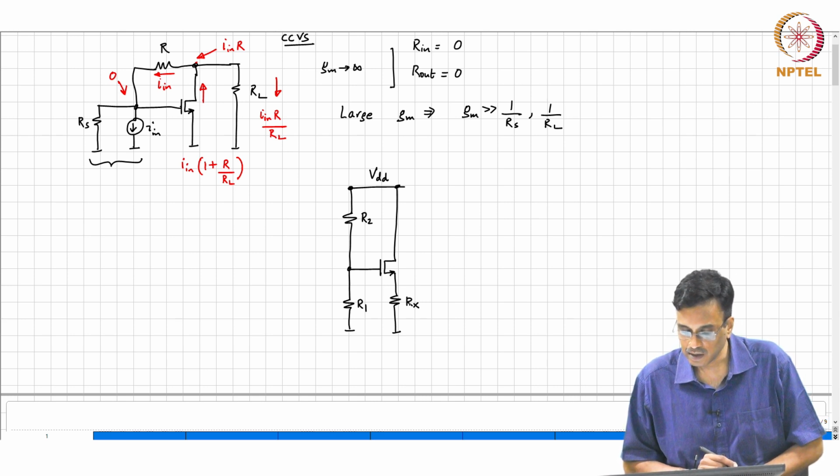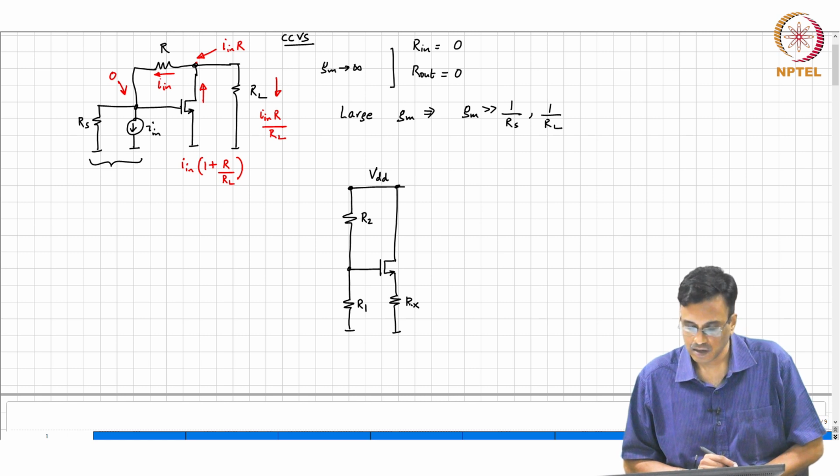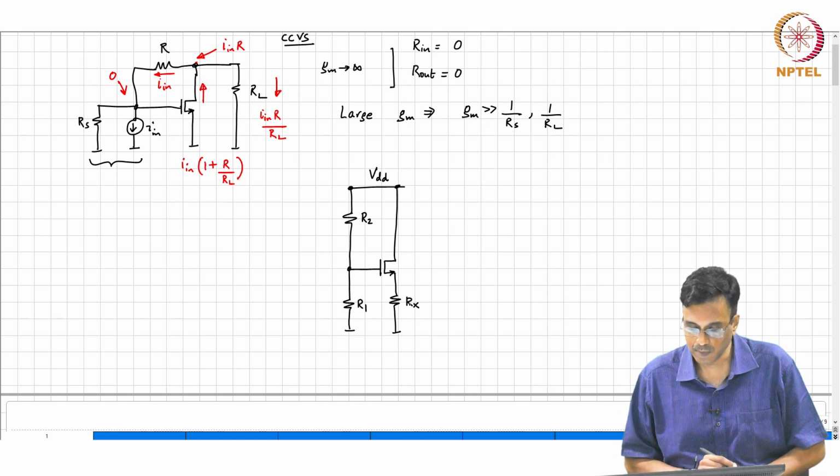Yeah, so basically Rx attempts to do whatever it takes to keep the current in the transistor constant. Of course, it works only when Rx is large, and what is the meaning of Rx being large? What is a large Rx? Yeah, Rx should be much larger than 1 over Gm. Okay. With all those conditions satisfied, this stabilizes the bias current pretty well.